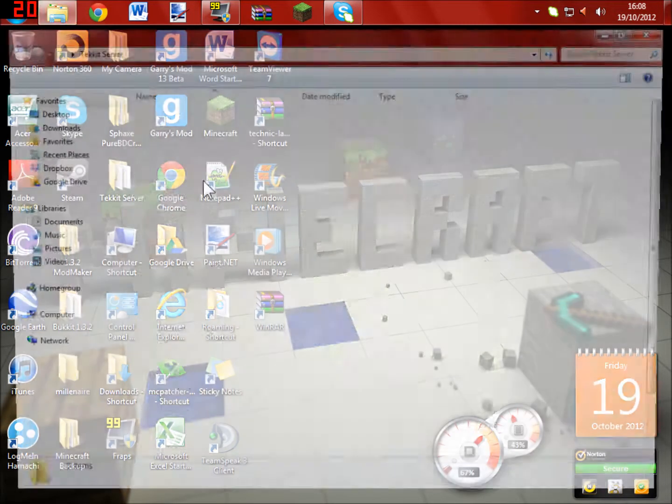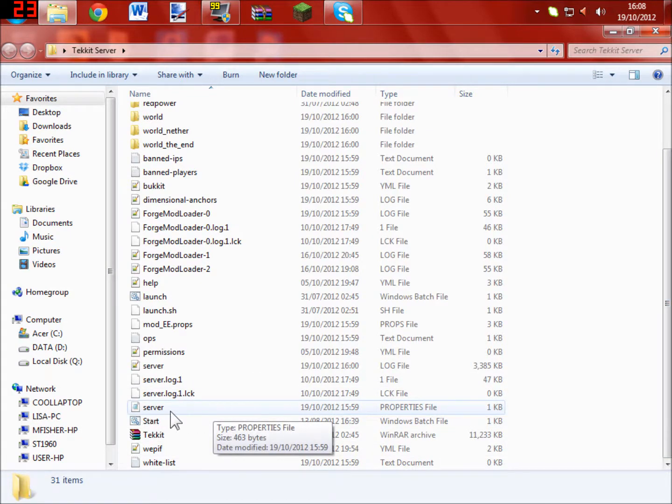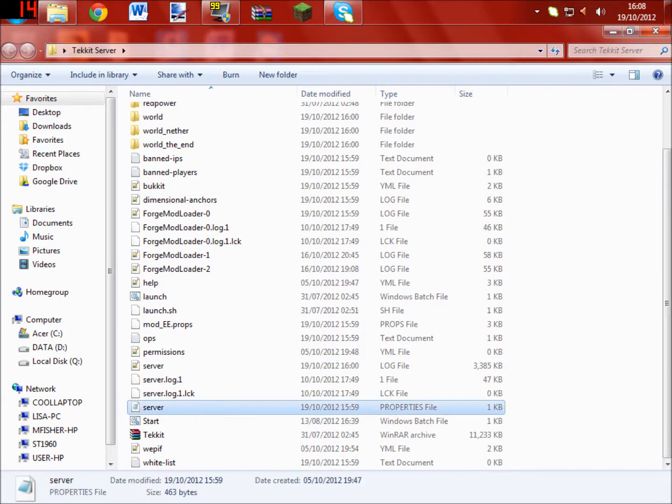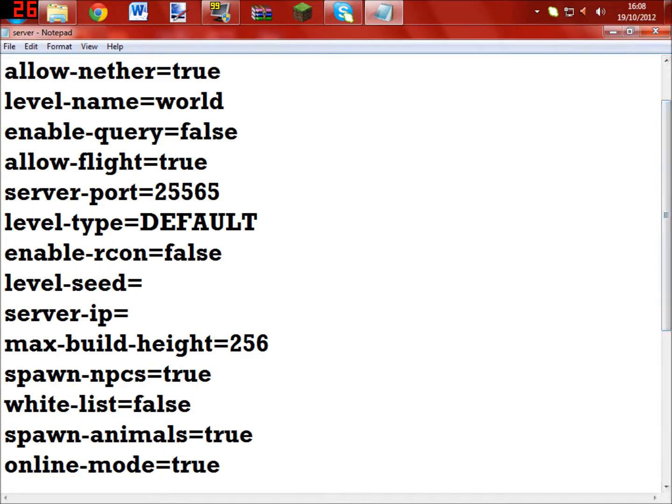So what you need to do is make your server, and this is my ticket server, which you will see in video 4. You need to go in the server properties folder, where you do your information for it. And server port, the port can be any of the range of ports you set for your port forwarding. My first one was 25565, which is the default server port for Minecraft, and I'll just keep it like that. And the server IP you keep blank, as you can see, because it automatically knows what your IP is.